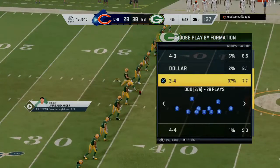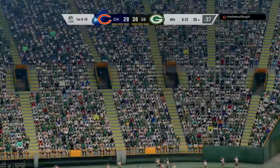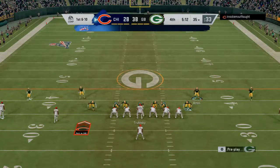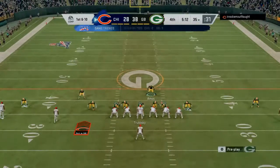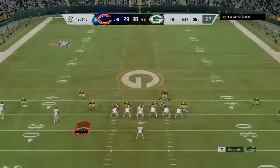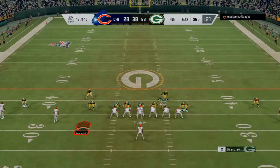The Bears take over 1st and 10 at their own 35-yard line. The Bears offense ready to go for their next drive. And for them, a touchdown their last go-around. Obviously, they'll be hoping to do that again. And when you start plotting for this drive, you don't go away from what you did before because that worked, but you have to be prepared for wrinkles and counters because you know they'll make some adjustments.